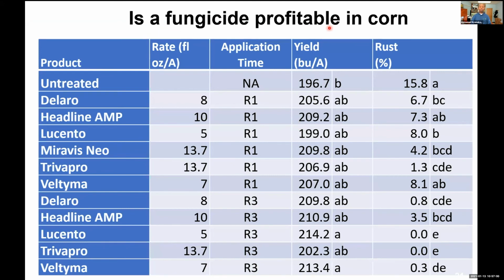But looking at our results last year of a number of fungicides that were applied at R1 and also R3, what we're really finding is that we don't see a big benefit of using fungicides on corn, pretty much because of disease pressure, as some of you have mentioned. We don't see enough disease pressure that would require applying a fungicide and therefore getting that fungicide benefit. Even when you apply it a little late, at R3, there is still some improvement, a significant yield difference compared to untreated, but again, not high enough that it would pay for itself.